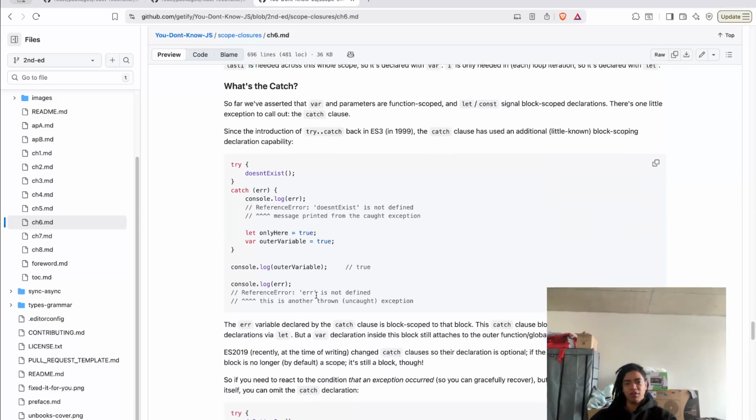Let's get into this. Try doesn't exist and catch it creates now a reference error: doesn't exist is not defined. Message printed from the code as expected. Let only here true and var outer variable here true.